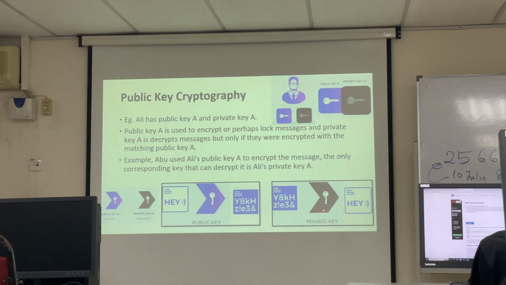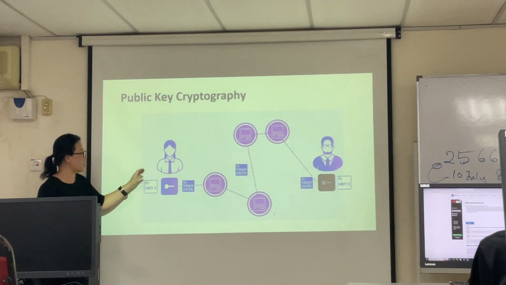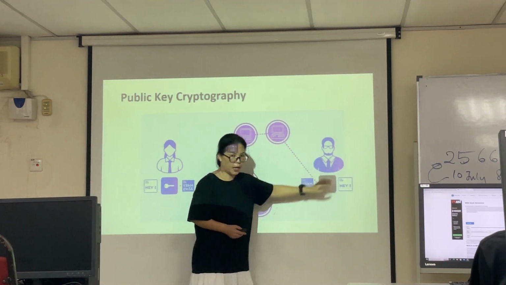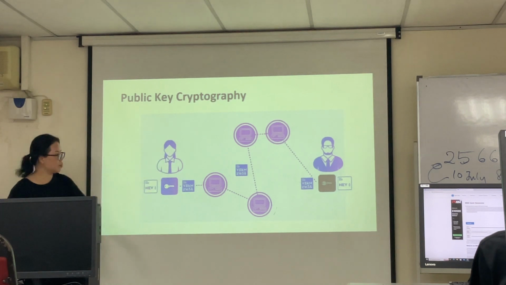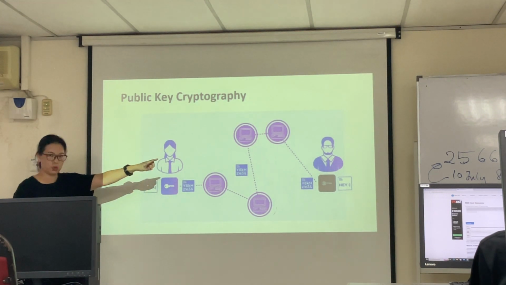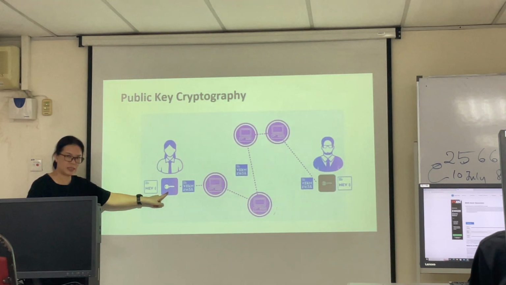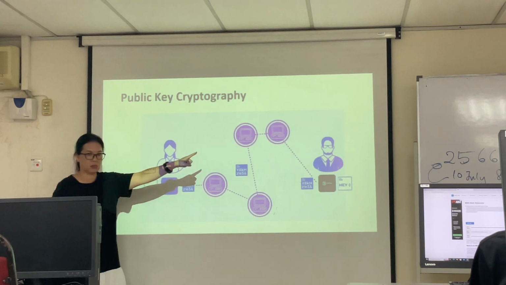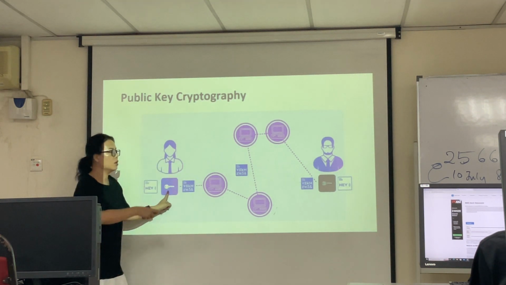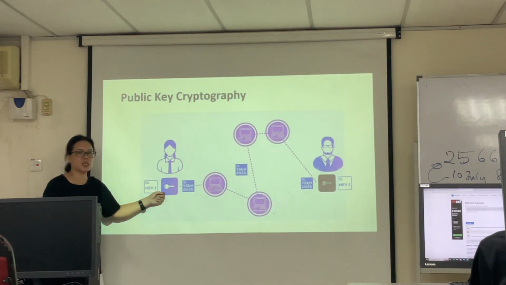Okay, so now looking at this key over here, let's say this is me and this is you. When I have a message I want to send to you, I want to do encryption. Who is this key? It's your key, not my key, not Miss Chow's key. This key belongs to, let's say, Ali. I will ask Ali to give me his public key.